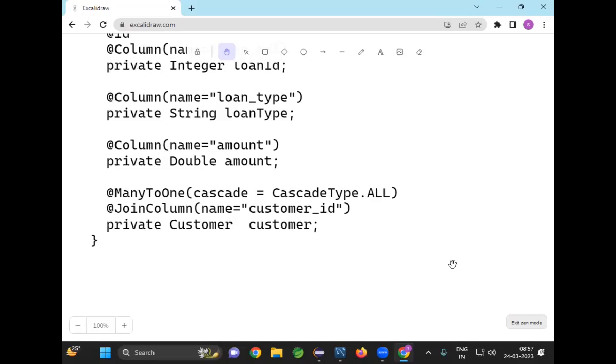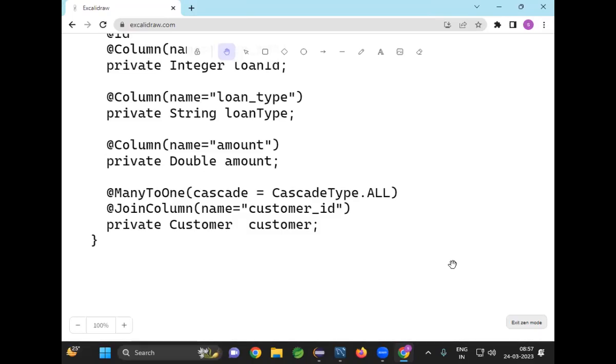So how do we apply a many to one relationship? What should I do? We need to create a reference variable of the target entity in the source entity class.